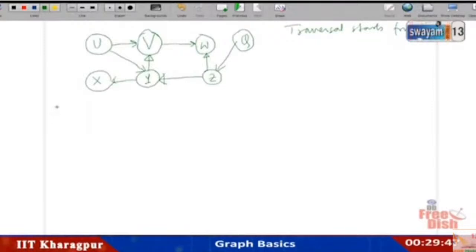It's all the same. So as I said, we start with U, and now inside the edges I will write the start and the finish times. First, let us draw the graph again.